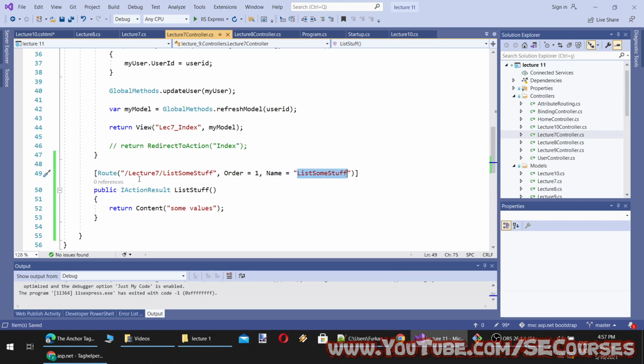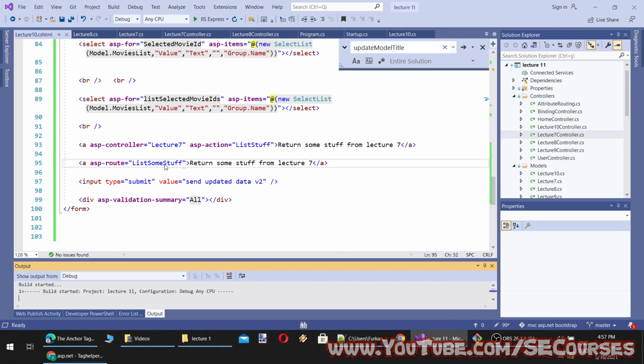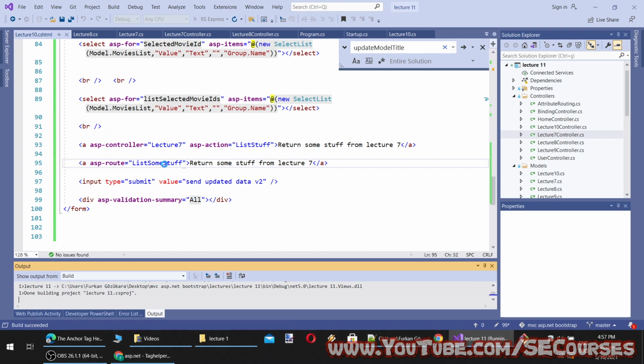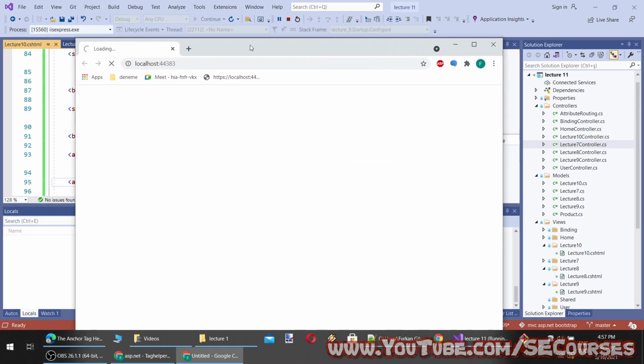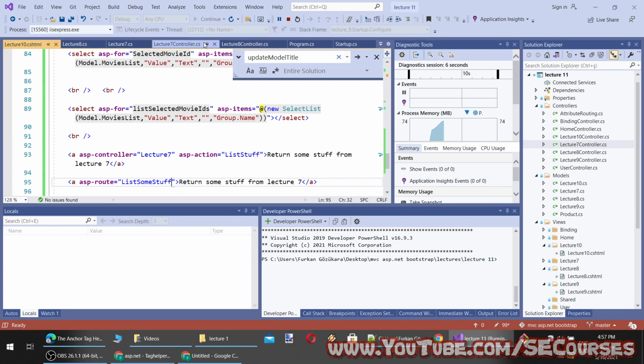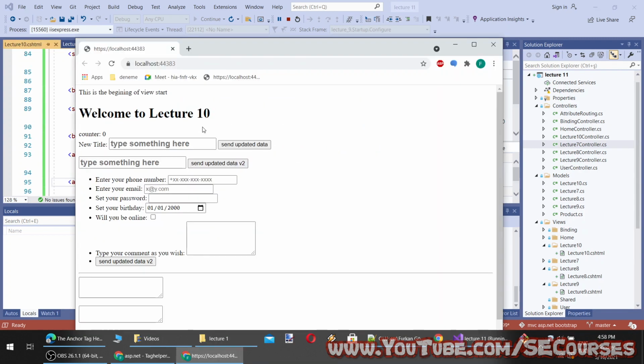So this is the routing name and this is the routing address, and instead of ASP action controller, I'm going to use ASP route, and I just will give the route name. This will also work with the previous version as well, where we have disabled the default endpoint routing. So you see, you have a lot of options to work with. Either way can work. However, I suggest you to use endpoint default routing because I think it is better.